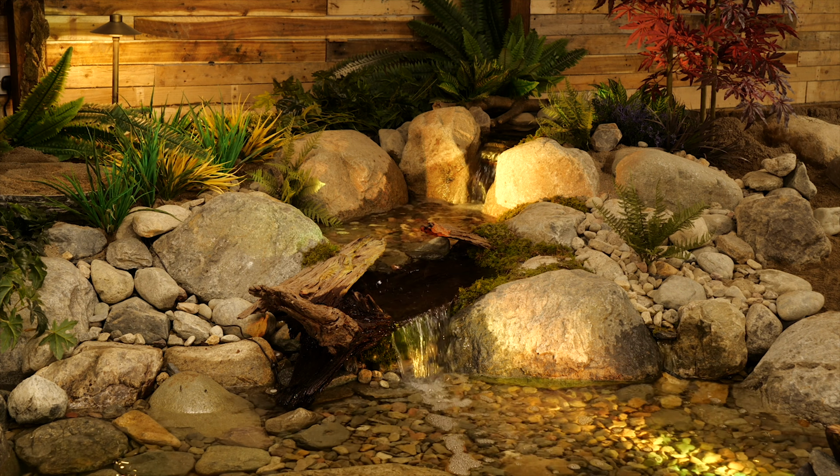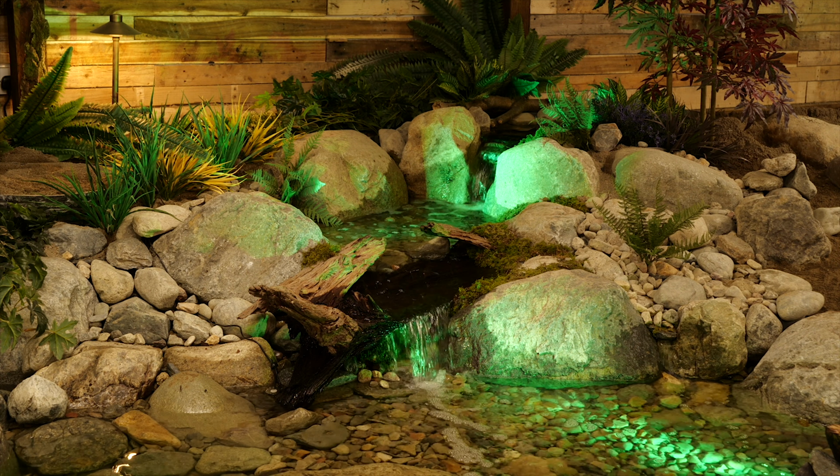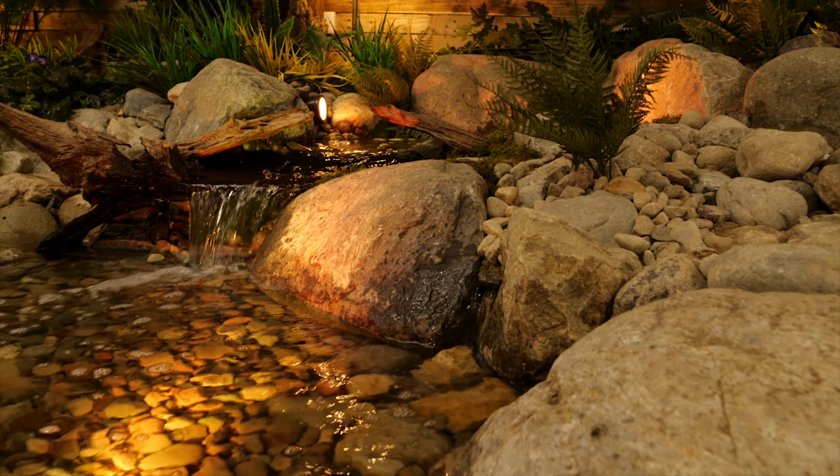What is standard on every single ecosystem pond is a beautiful waterfall. I just want to draw your attention to a couple of little details that we have put on this one. You can see the big beautiful piece of driftwood that we put in there. I really love the aspect of that blade coming off the edge. But we've also installed a tiny little, essentially little weep falls, a secret falls. And you can see that just over there.